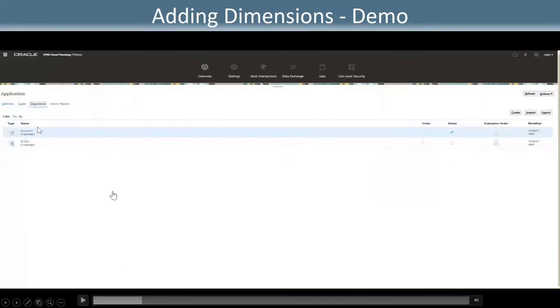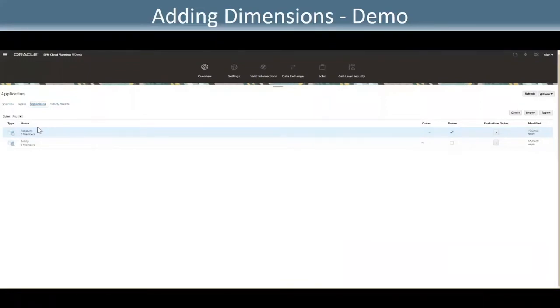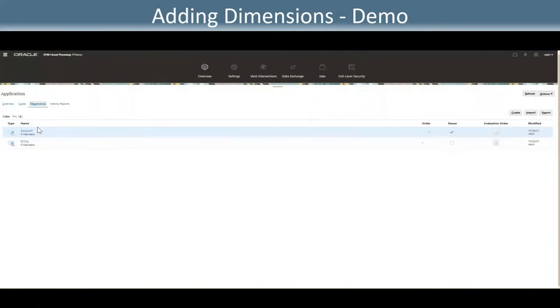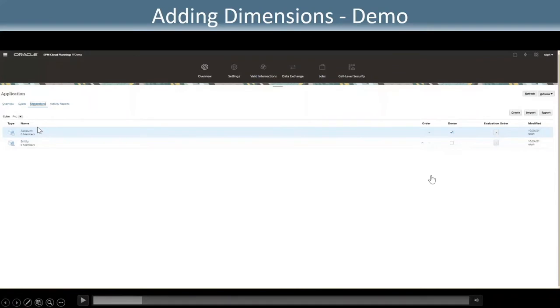Okay, so when you're ready to add your dimension members, you can actually import them. Sometimes the import files or format is different between native Essbase and the cloud. A lot of times they are.